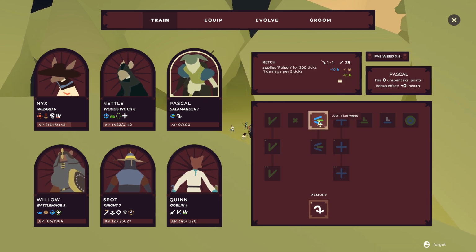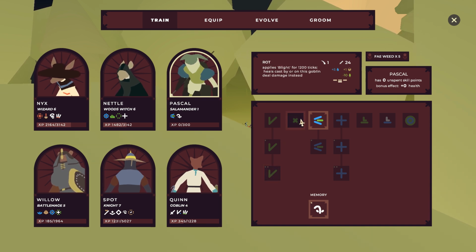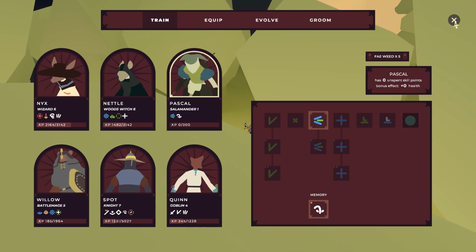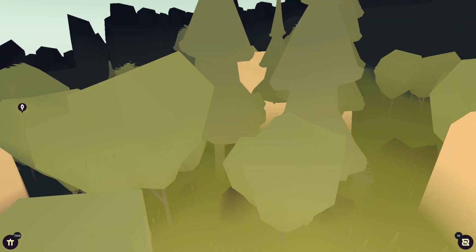Alright, and Pascal has Wretch 1. Sting seems potentially very powerful. 69 damage that doubles under any circumstance is very impressive. Heals cast by or on this goblin deal damage instead. That's very interesting, actually. The fact that it allows you to turn a healer into an offensive caster. We're definitely going to pick that up pretty early. So Cleanse seems powerful. Forest Walk is fine. Water Walk is not even interesting. Okay. Alright, we got some direction here.